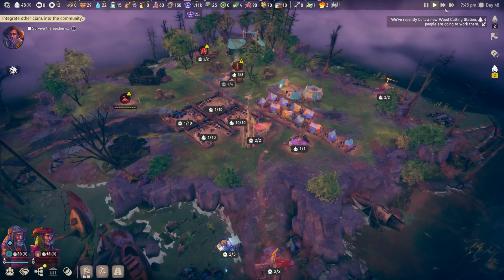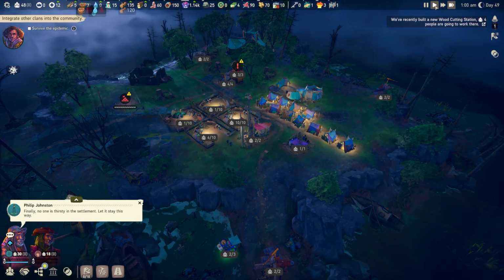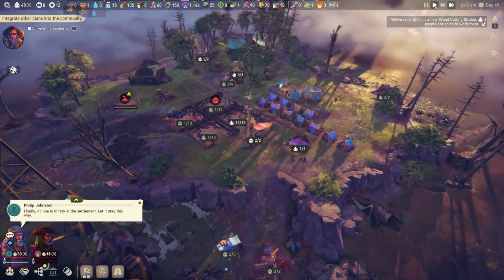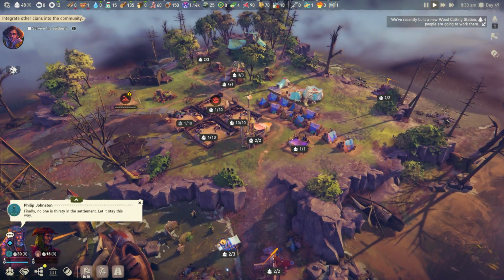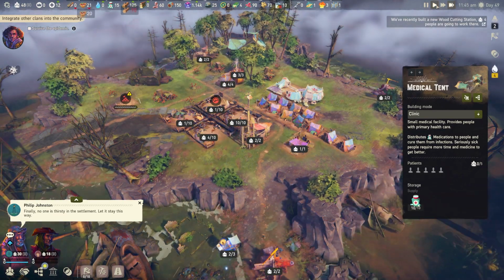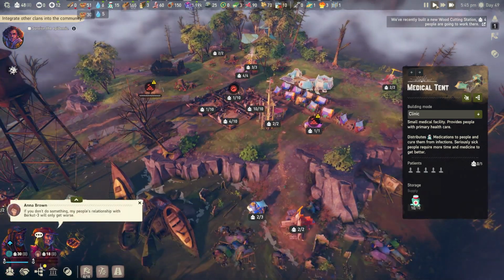This is all fine. We got 12 points. We can do something with those 12 points if we need to. Let's just continue to work away, get the job done. This is definitely buildable now. The herbal station is buildable. Medicines, we still got medicines. We have pretty much survived the epidemic. There's nothing major happening.